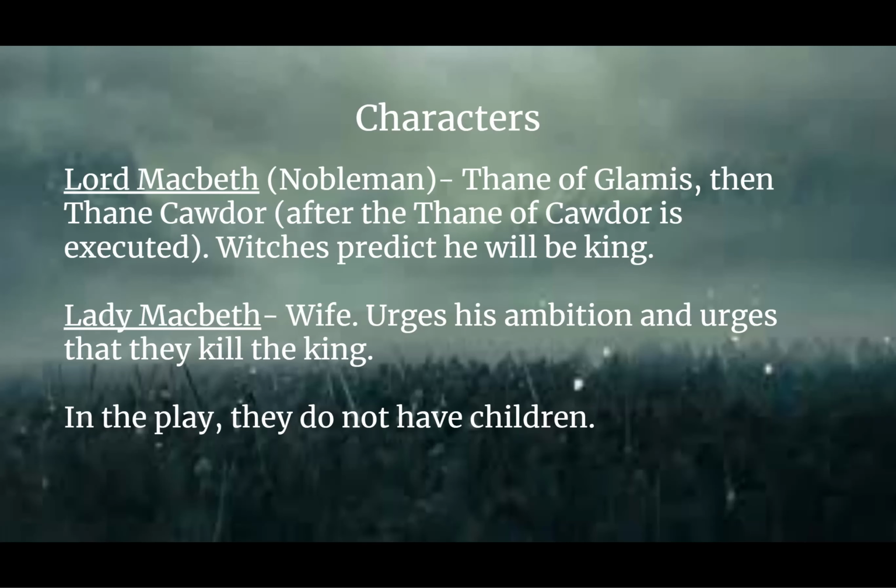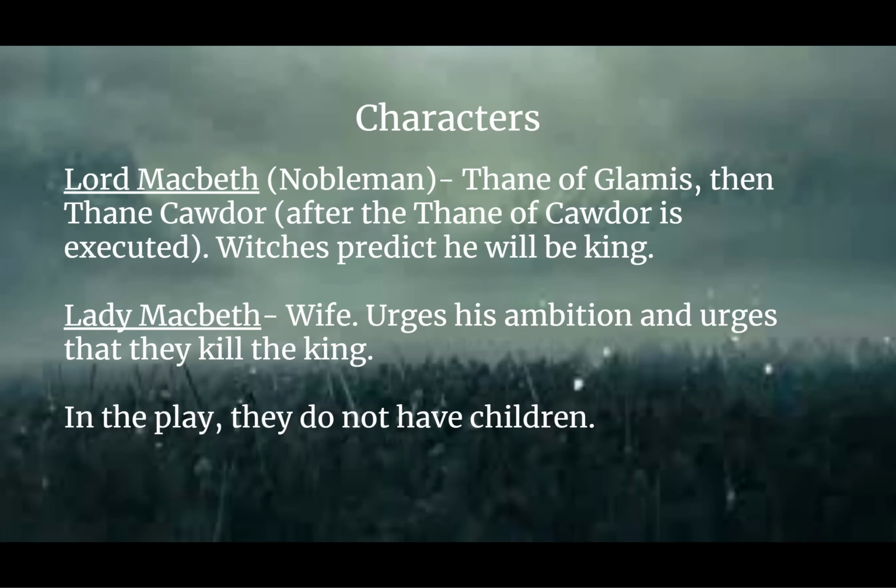So the big prediction at the very beginning of this play, and it'll lead us through all the events that go on, is that he's predicted by these witches to become king, right? And as we stated, to become king, you didn't just inherit that, right? You were supposed to earn it. And so if he's serving the current king, this prediction of he will become king is a little nerve-wracking, right? It's conflicting with what's currently going on. Basically, you're going to be taking over the title of the guy you currently support.